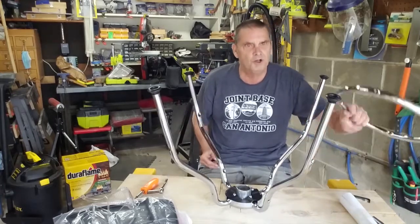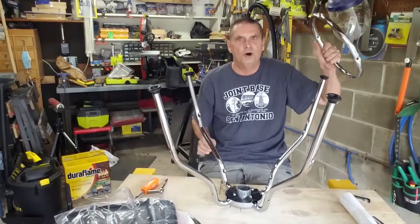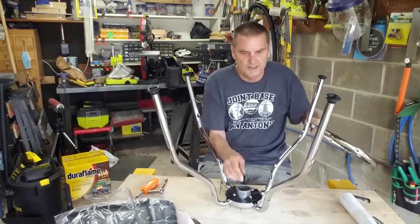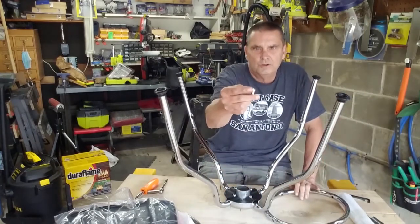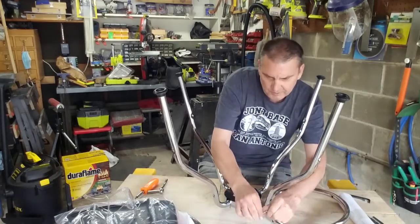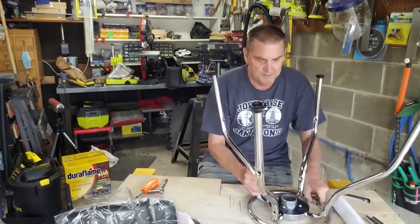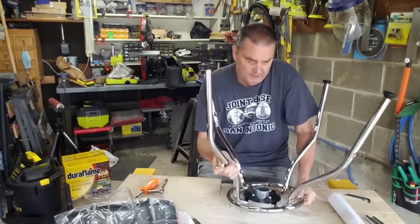So there you go — you have that put together, but you want them all to stay loose because you've got a small top ring and a large outer ring. The small ring will go on the outside and the larger ring will go on the inside. That's going to use the eight screws that have the Phillips head on them. I'm going to show you how I put that together.